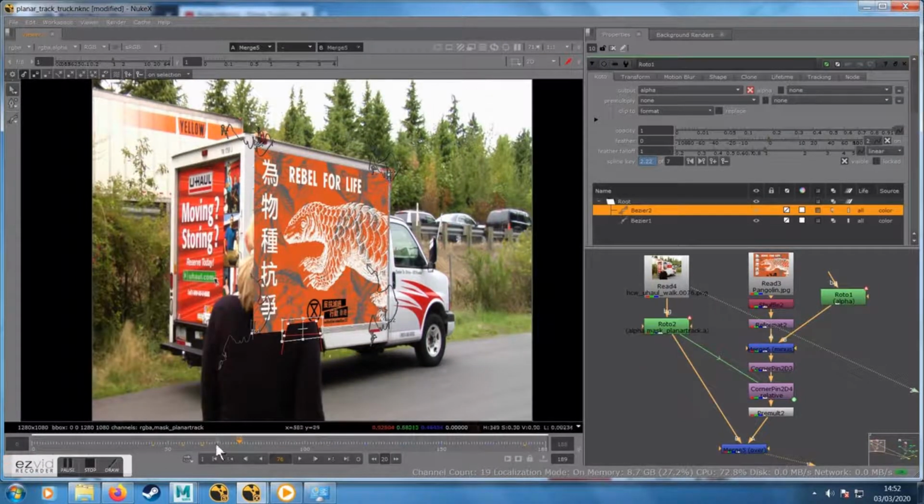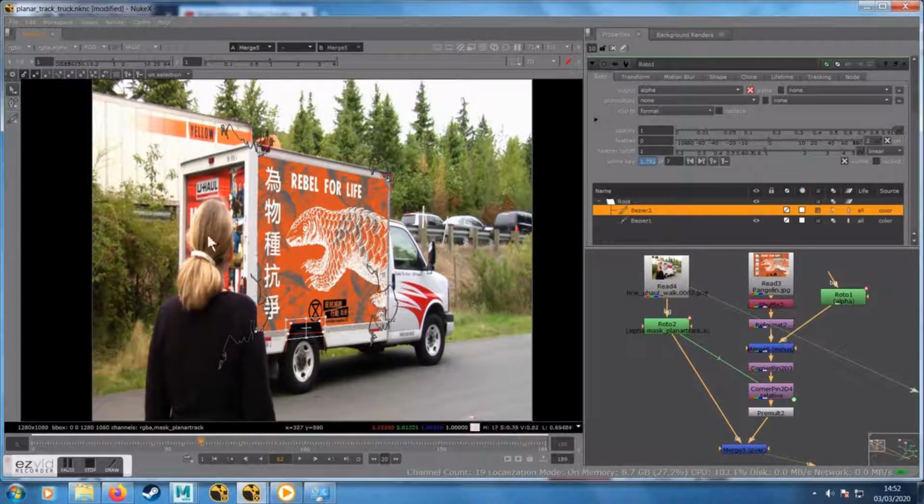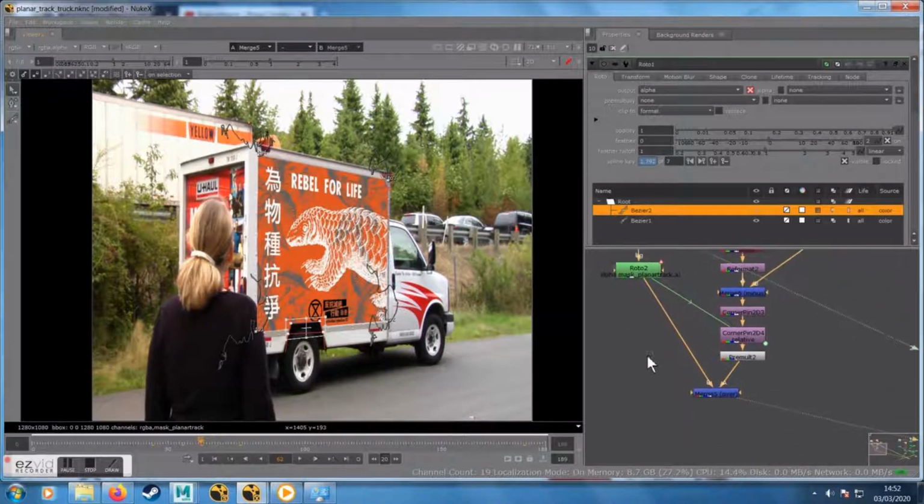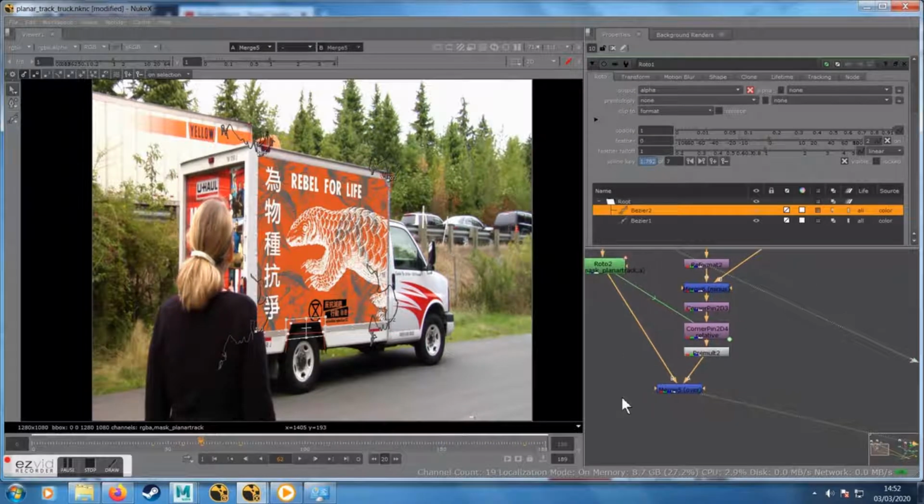They're sorted now. So the next thing will be to rotor spline the woman herself. And this has to be very accurate because she's got a dark top on against a light background, so anywhere that the rotor spline comes away from her, it's going to show up a bright line. So we do need to rotor spline her very carefully.